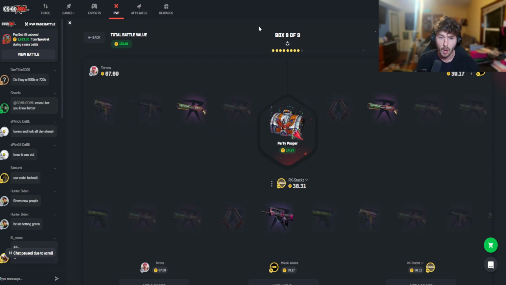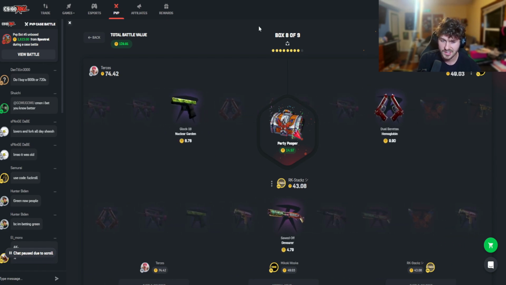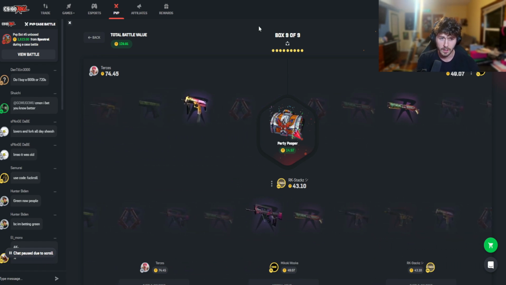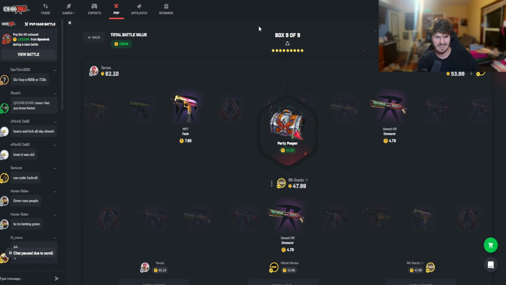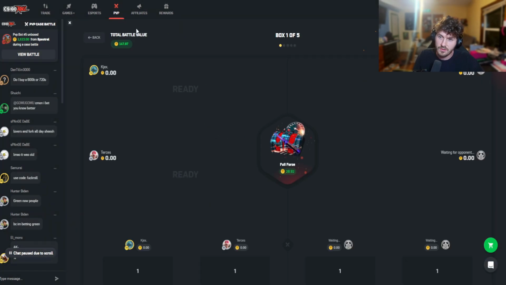2 more cases. Party Popper Supreme. What's that Glock worth? 6 bones. Holy fuck, this is so bad, bro. Someone pull a knife. Anyone. Oh God. What's the split? 61, half back? Jesus. All right, 2v2, 100 and something.